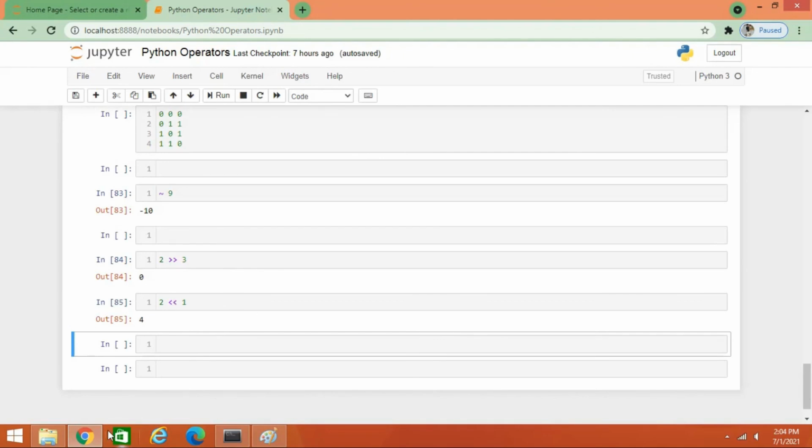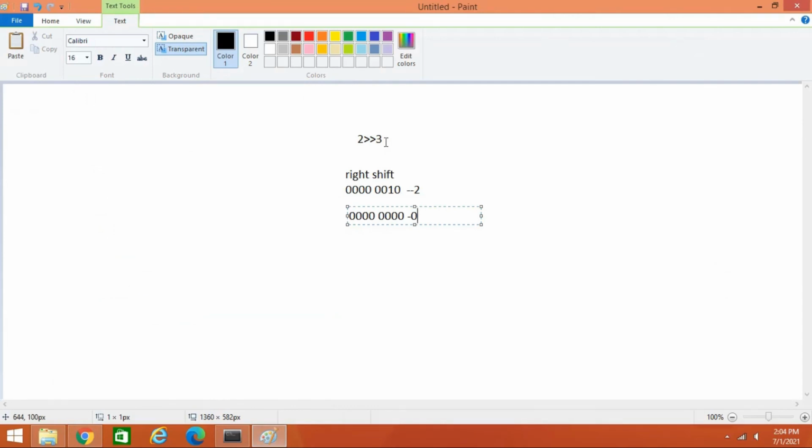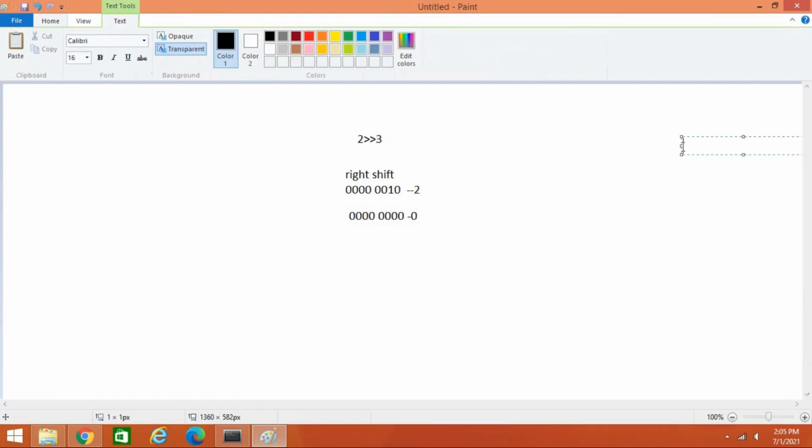Similarly left shift. What's the example I have taken? 2 left shift by 1, right? So let's take that 2 left shift by 1. It means same 2, right? If I just shift this entire bits by 1 unit left, we're gonna move each bit one step left.